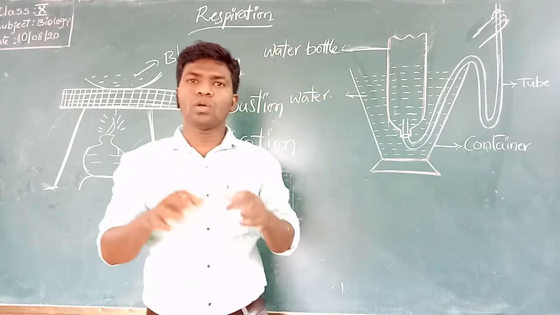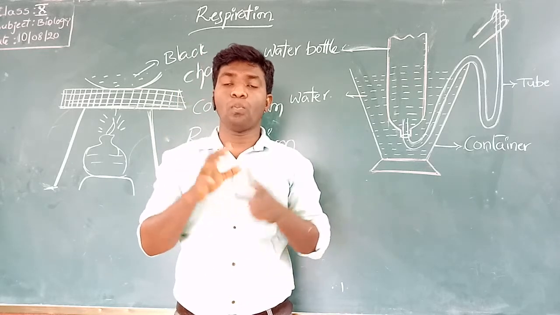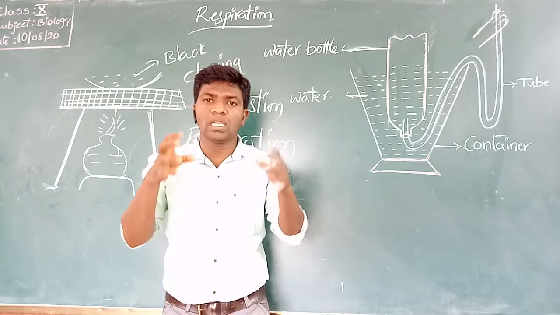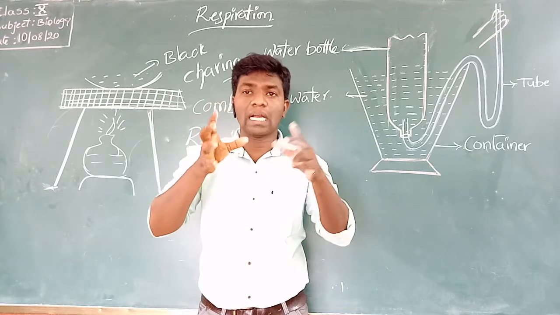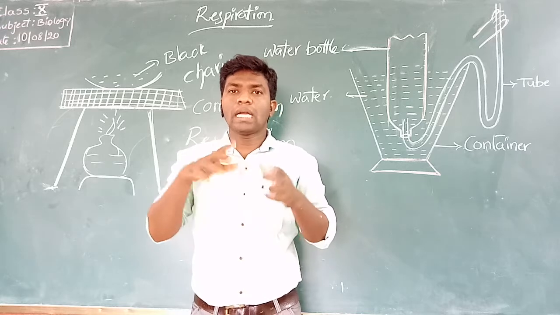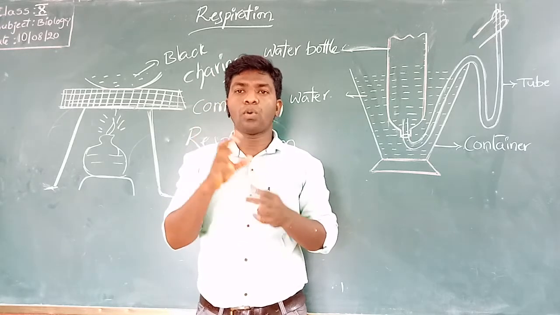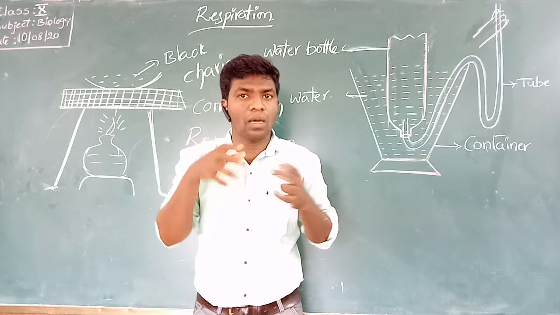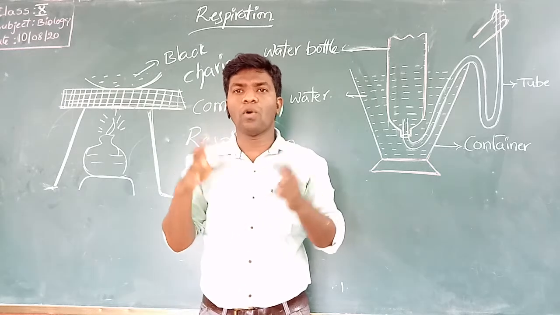Okay, are you understanding? In combustion, heat has to be applied for the sugar molecules to burn. In the body of an organism, no heat is applied for the oxidation of sugar molecules. The entire process occurs at the body temperature of an organism. In combustion, sugar first chars and later it burns, producing flame. When sugar is oxidized in the body, there is no charring or burning of sugar molecules.